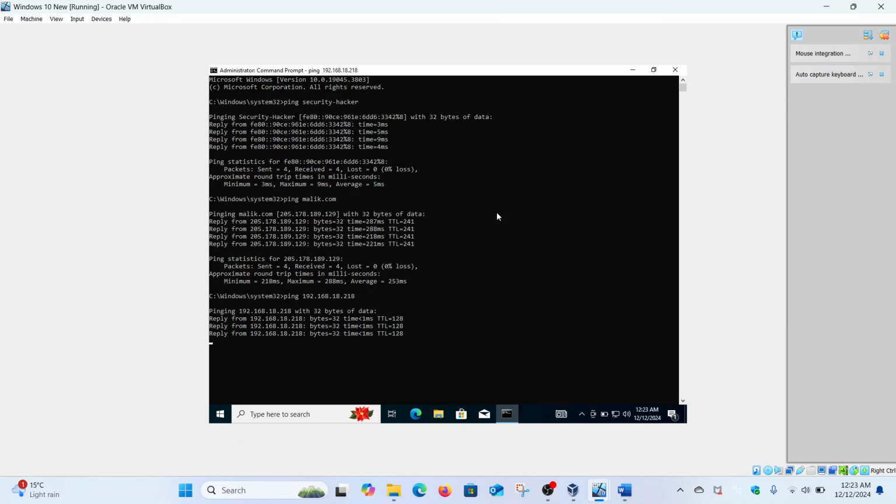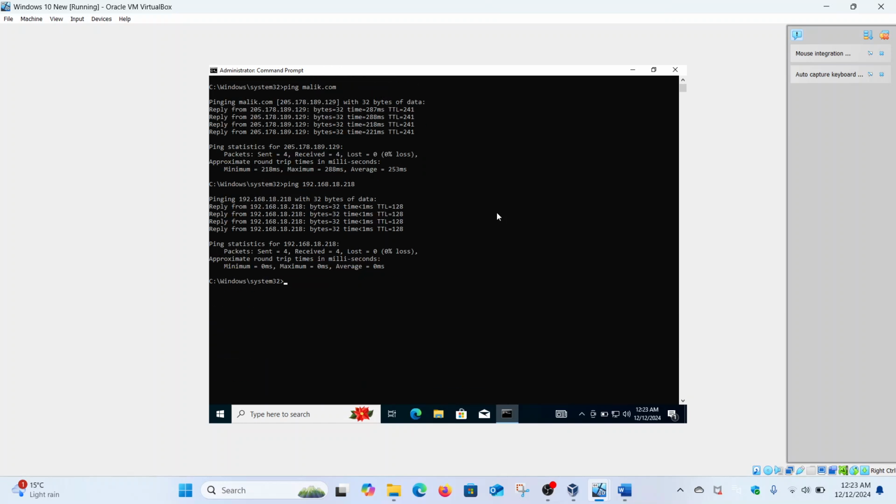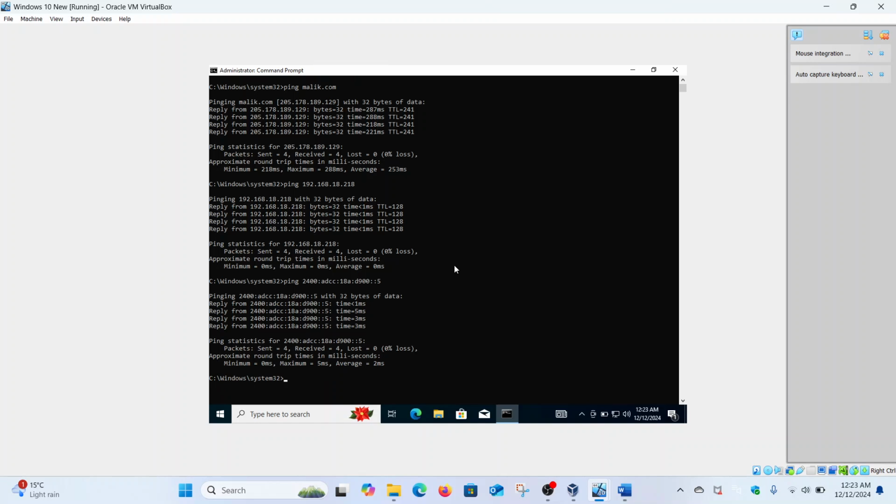I'm finally able to ping this as well. Let me ping the IPv6. So I'm able to ping the IPv6 as well.